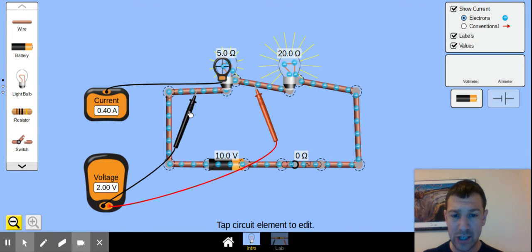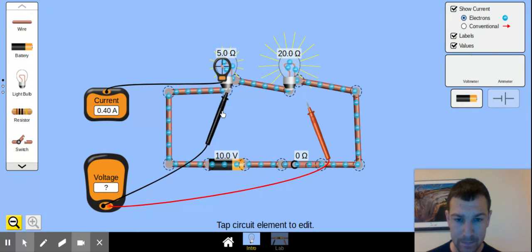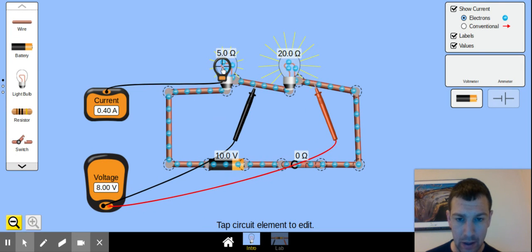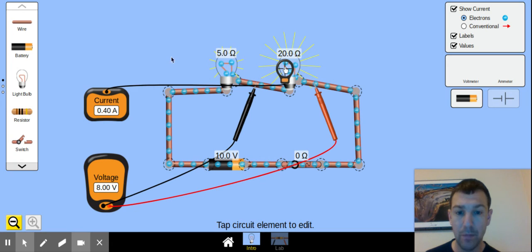Now, this is a series circuit, so if you use your logic here, you might notice that it has to be 0.4 amps everywhere in the circuit, including through the second bulb and the switch. Let's test that out using Ohm's law at lamp 2. If I hook my voltmeter up to the second lamp, I'll notice that I get 8 volts. 8 volts divided by 20 ohms in your calculator, you better believe you're going to get 0.4 amps as your current there. And notice it works out the same way.